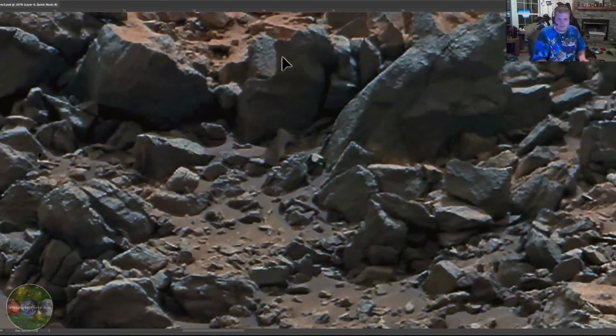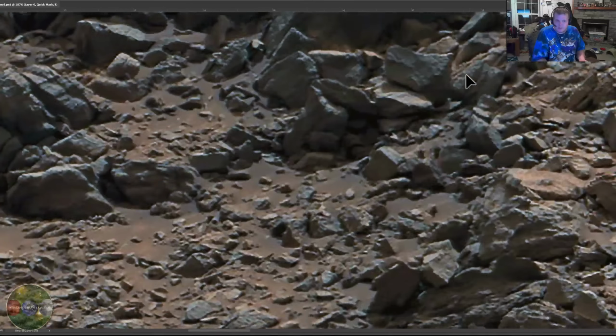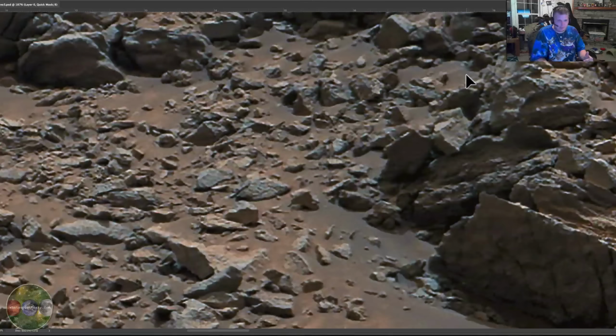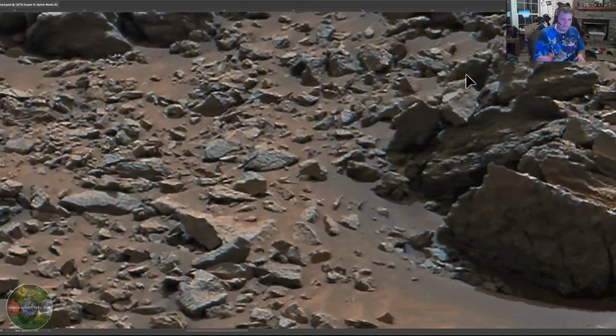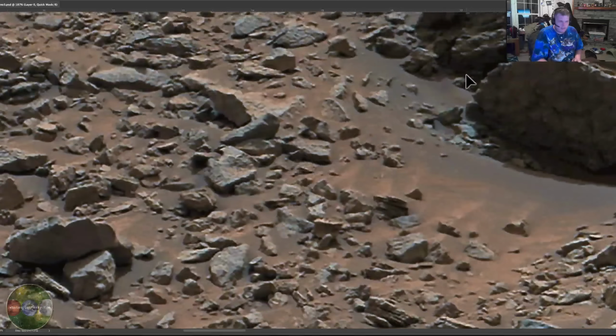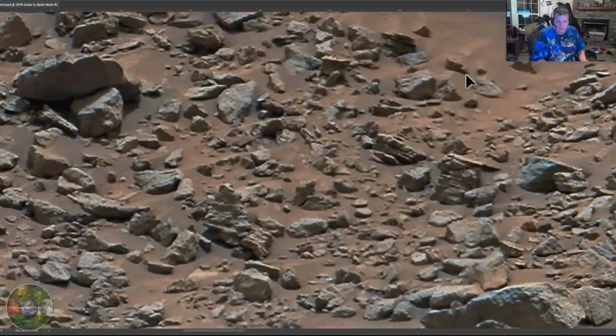I couldn't tell if that was behind this or in front of it, but the more I looked at it, it looks like this is in front and just kind of carved out. Here you've got pieces that come up almost like an obelisk. Let's go down a little bit and check out some of these others. As you go down the hill, the debris lightens up a little bit. Some of it looks like it's been chucked over and just kind of rolled on down. But then you can get down into here and see some of this debris firsthand. It's some really neat stuff.